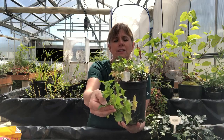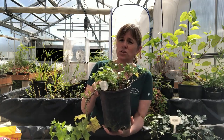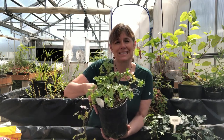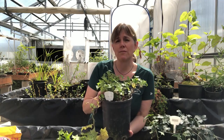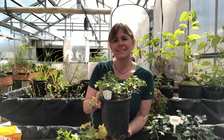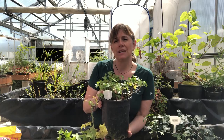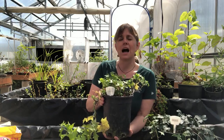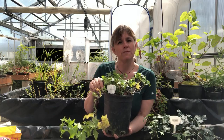Cape Ivy's leaves are kind of wider and shinier and a lot more tender. If you ever see a very unusual vine starting to cover an area and you're curious, it would be great to snap a picture of it. Since this is an A-listed weed, we want to report every known location of it in Oregon. You can report it at 1-866-INVADER or log on to the Oregon Invasive Species Hotline website.